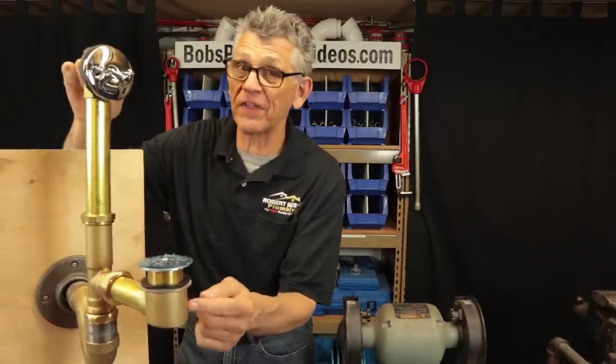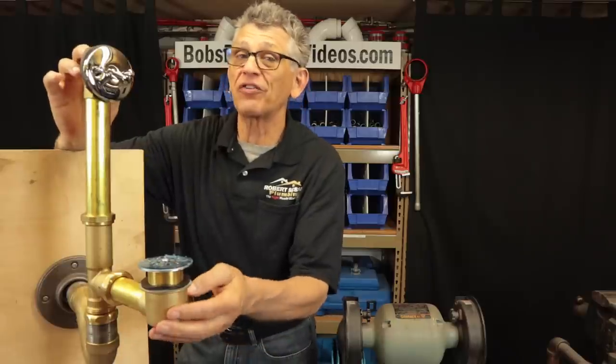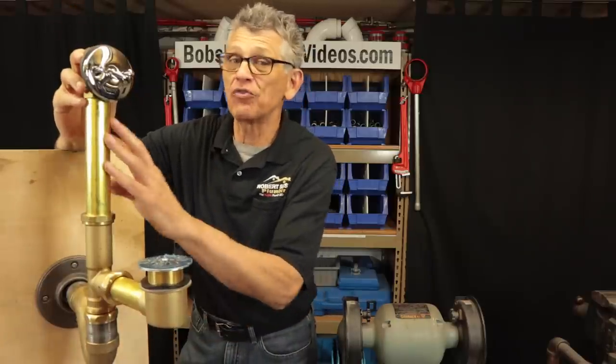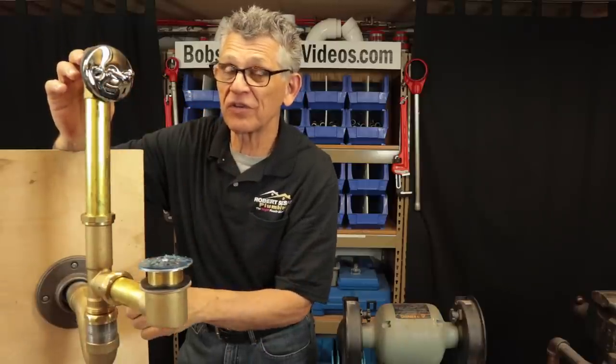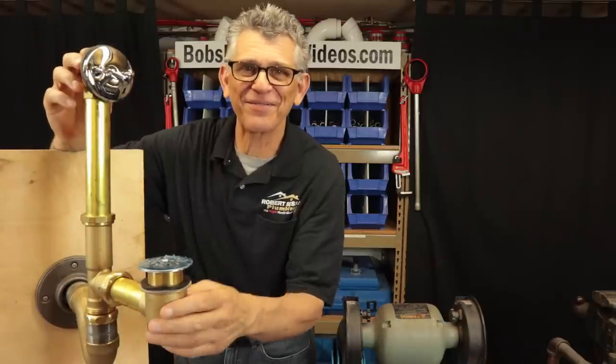Today we're going to talk about the trip lever waste and overflow assembly, how to adjust the linkage, and some things to look out for, especially if you're going to put a snake up top to clear out a stoppage. And just generally try to take the mystery out of it. So stick around.